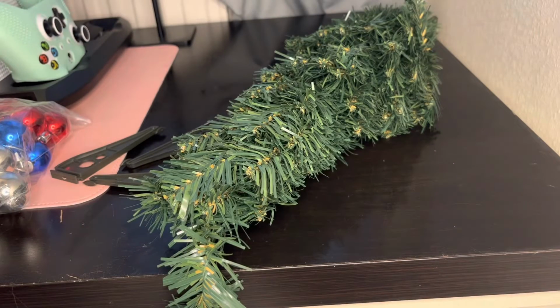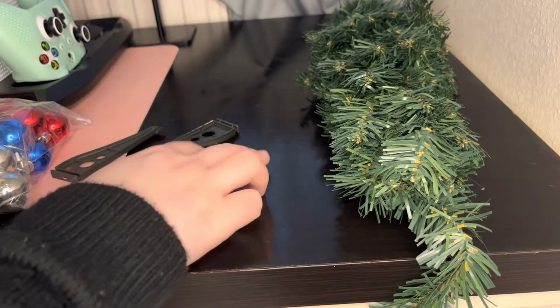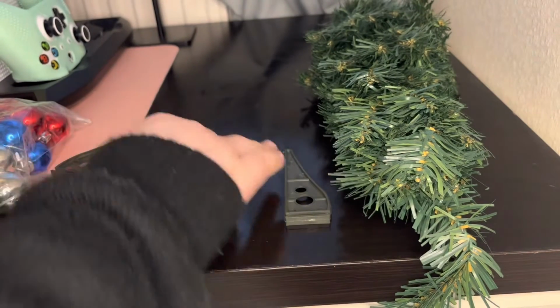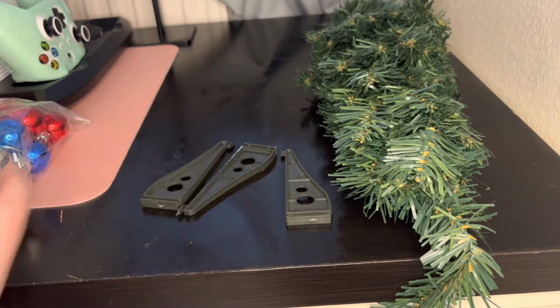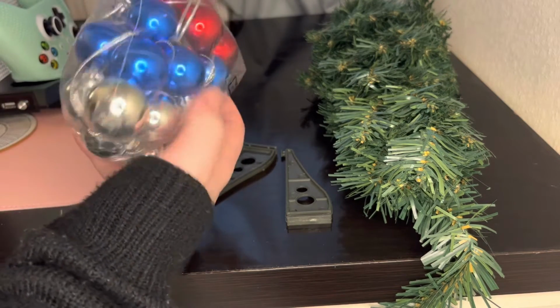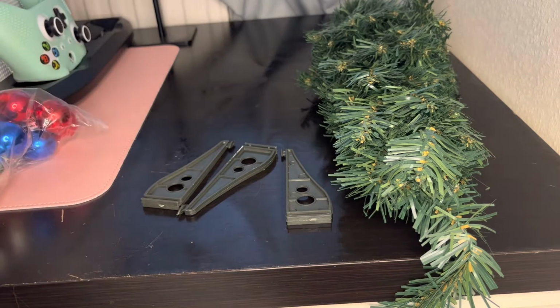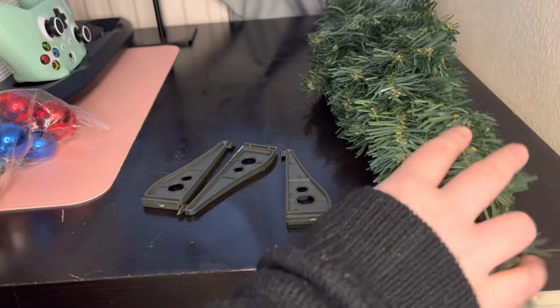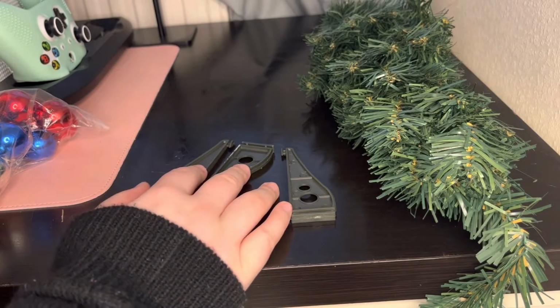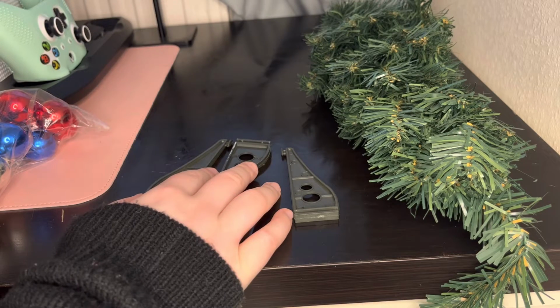So, as you can see, we have the Christmas tree. We have its three legs. And we have a pack of 24 baubles. And the colours are red, blue, and silver. So, I'm just going to pop the tree on the legs, sorry. And then I will start pulling out the branches.